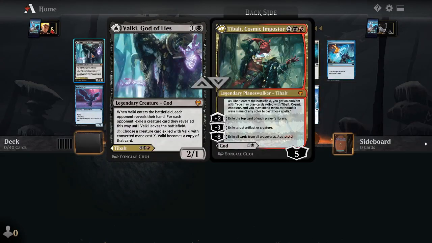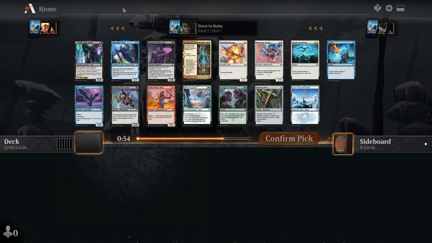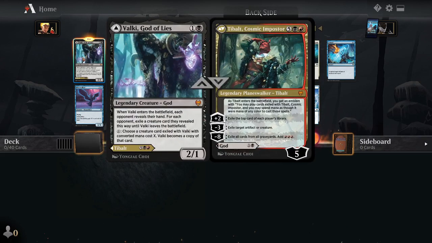There will be a lot of sweet drafts coming in the future, and look what we've opened. A good old Valky slash Tibalt. A beautiful open. Love to see that. Inga's good. But, I mean, taking the Valky, of course.